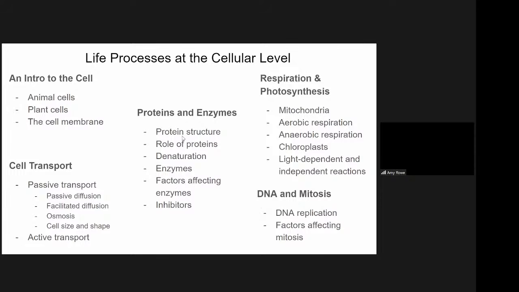However, with a lot of the stuff that you will learn for this, there's a lot of crossover in the types of exam questions you're going to get. So it's unusual that you would get just one question on cellular transport. It would usually be a question that combines concepts and ideas from cell transport with proteins, or cell transport with photosynthesis. And similarly, it's unusual that you would get a question which is purely about proteins and enzymes. You would usually get something about proteins and enzymes crossed over with something from respiration. So the questions you get will combine different elements of the standard together.